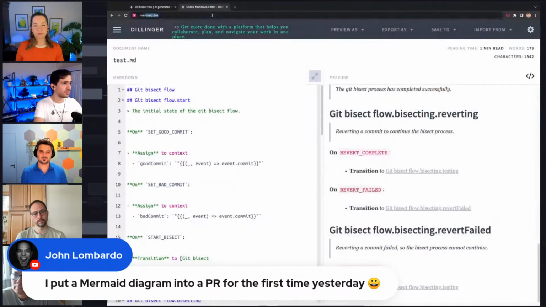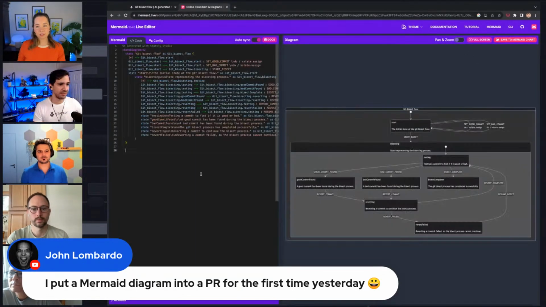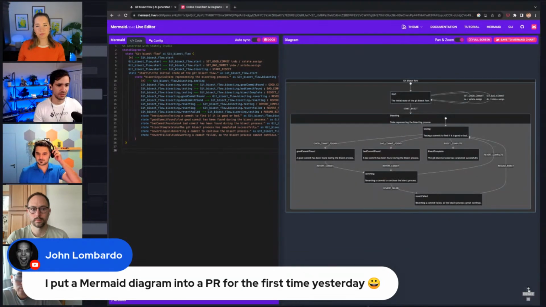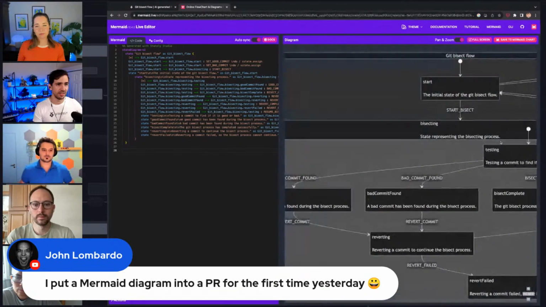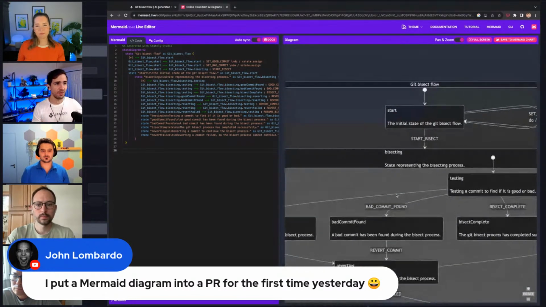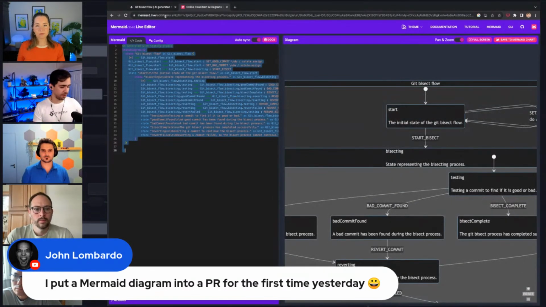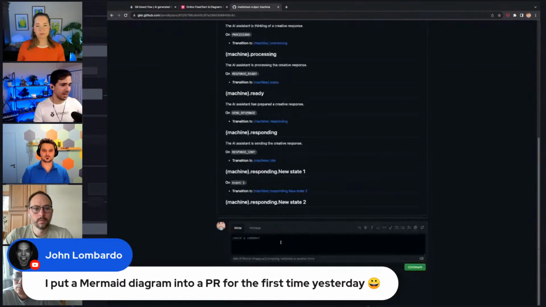You can go to things that render mermaids, such as mermaid.live, and just paste it in there. And you should be able to zoom in on this. And also in GitHub, you should be able to do it as well. It's not going to look nearly as good, in my opinion, as Stately Studio. However, this is still very useful if, for example, you want to post it as a comment somewhere.